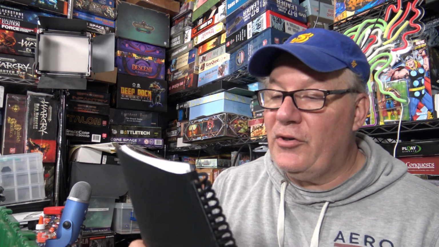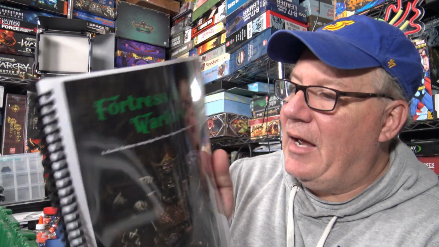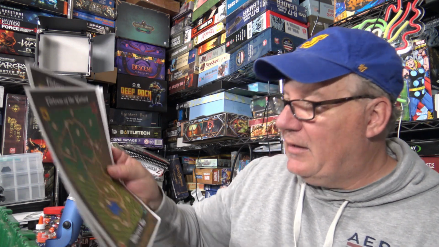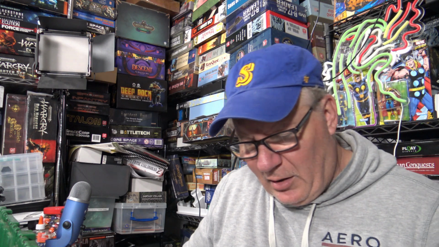What do we got here? Classic fantasy campaign for 4 Against Darkness for level 4+. This is Fortress of the Warlords, another classic. I really enjoyed this one. As a matter of fact, one of the things that it comes with is this very neat little map that you're going to want to try to print in color if you can. I gotta laminate that at some point.